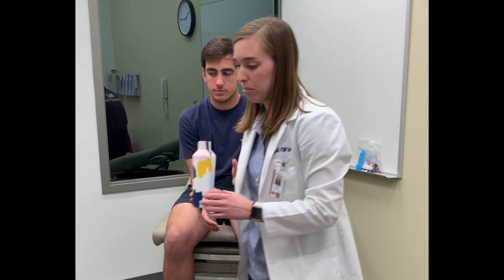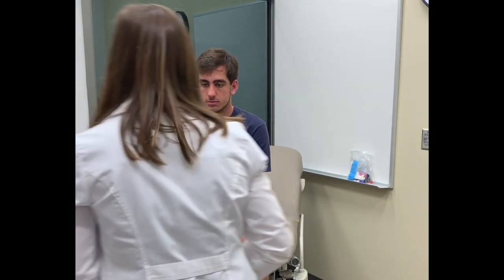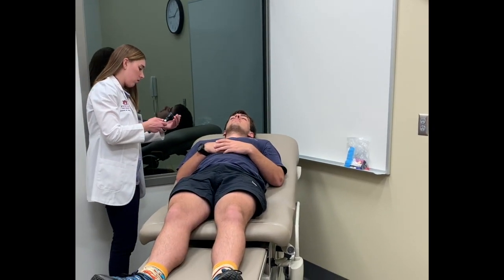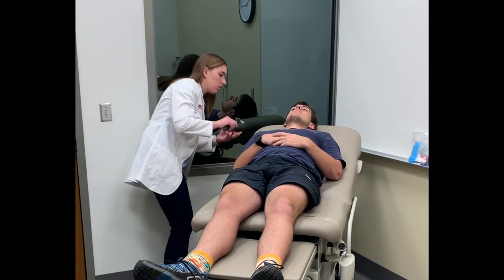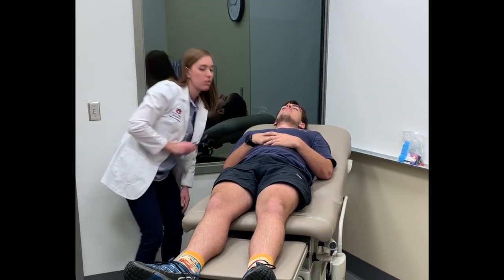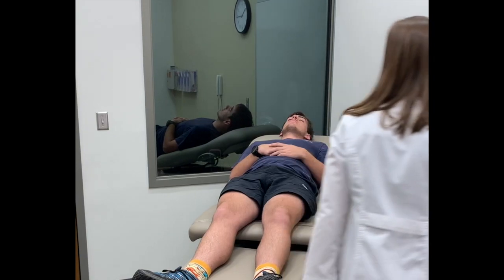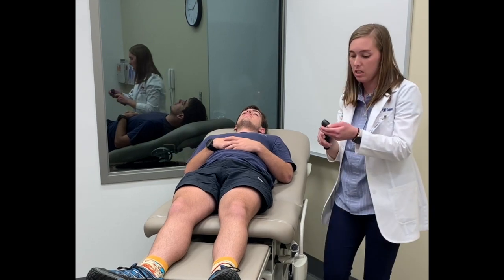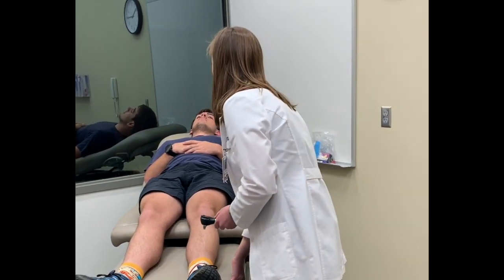Okay, take that back. All right, so now we're going to assess for external jugular distension, and then we're going to do it with you laying down to do internal. So I don't see any signs of internal jugular vein distension. All right, we're going to lay you back and look for internal at 45-degree angle. All right, and skinny on that side. Not able to see me on that side either. All right, we'll go ahead and sit you up.